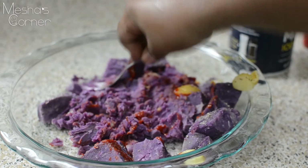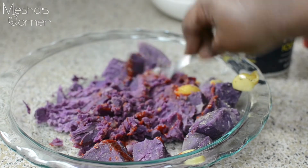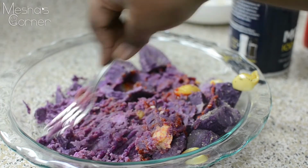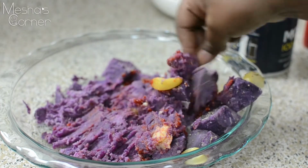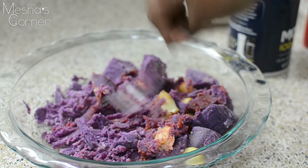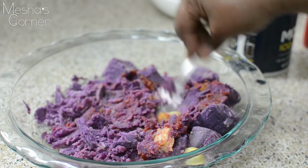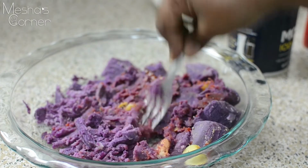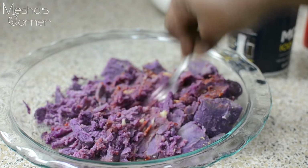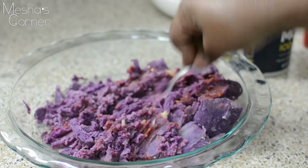I love purple potatoes, sweet potatoes. And they're going to be so pretty once you fry them up because the outside is going to be golden brown, and then once you cut it open, the nice bright purple color is going to come right through. So it's going to be really nice and pretty and flavorful, as you can see. Adding some heavy hitters down in here. Alright, so now we got to get nice and dirty with our hands.